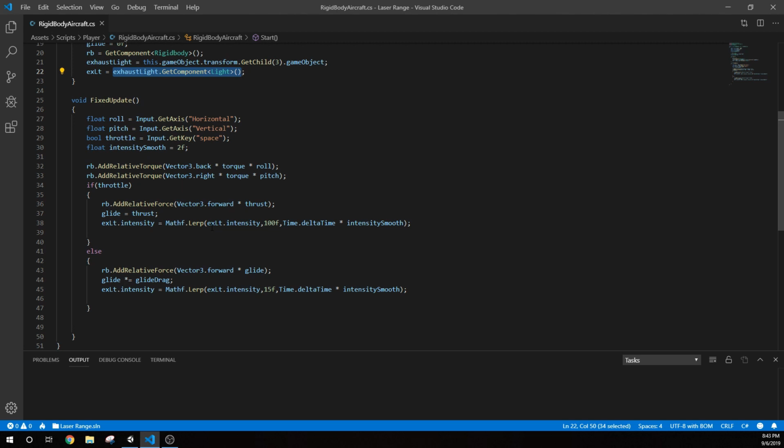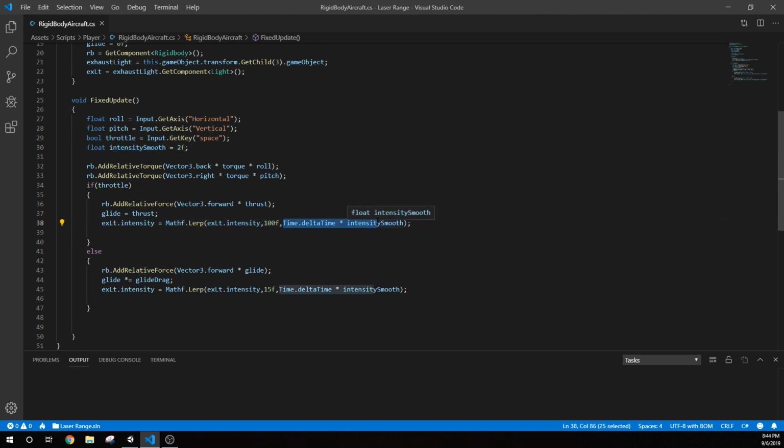And what we're really saying is we're going to take the current intensity. So if we're throttling, we want the intensity of that light to get to about 100, but we don't want to just make it 100 instantly. So we're going to say, what's our current intensity? We're going to move it towards 100. So we're going to increase it to 100 until it maxes out at 100. And then we're going to use time.delta time times intensity smooth. Oh, I forgot to say, intensity smooth is how fast we're making it get there, basically. So we're going to make it get to the maximum intensity with that smoothness there.